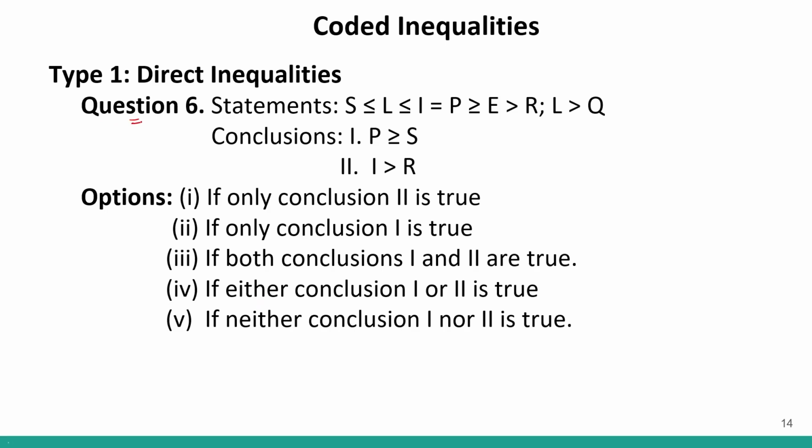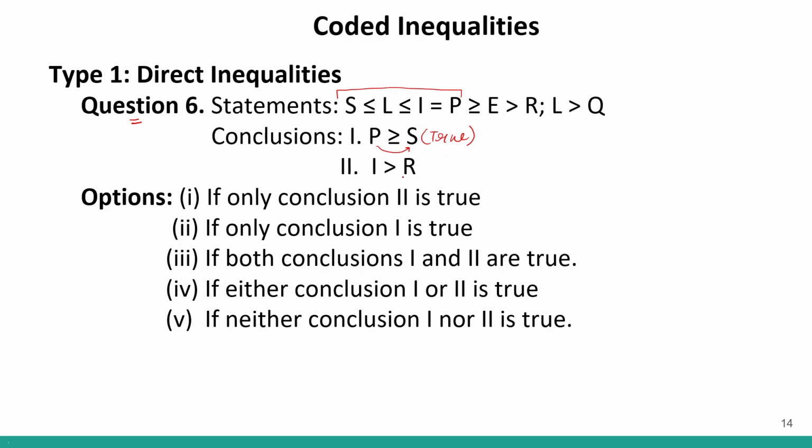Coming to question 6. Question number 6 says that this is the statement, these are the conclusions. Conclusion 1 says that P is greater than or equal to S. So we will have to move from P to S. Based on this information, I can definitely say that P is greater than or equal to S. Correct? So this will be true.